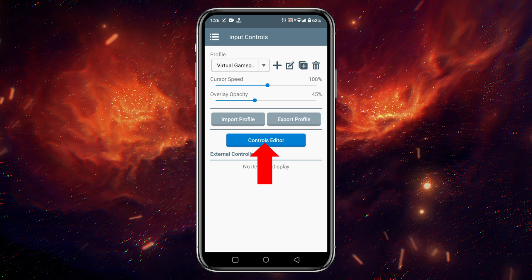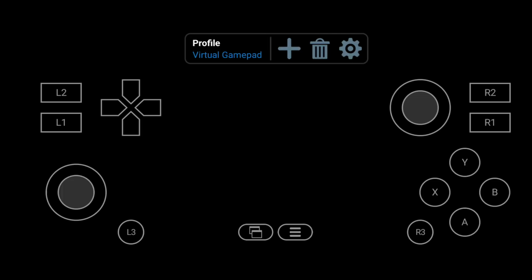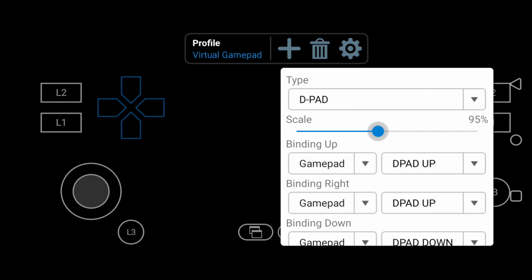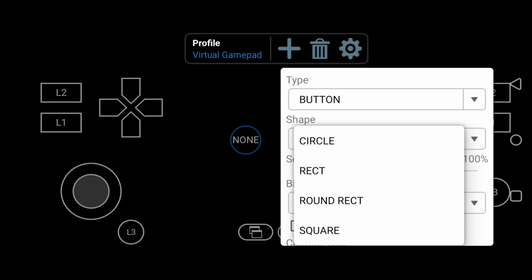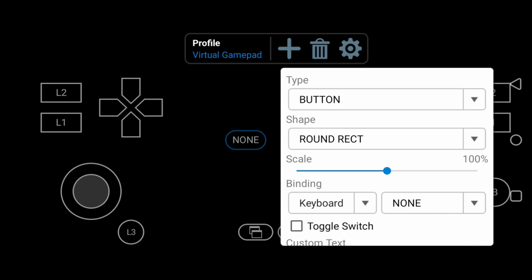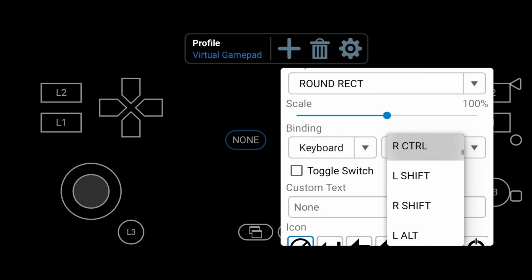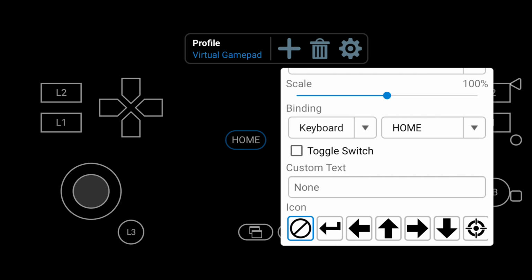Now click on control editor. Here you can easily customize any keys. You can upscale or downscale any keys. You can move and replace the location of keys. You have the freedom to add new keys as you need. I give the control customization of Winlator 10/10. This feature is missing on other emulators like Exagear and Mobox emulator.